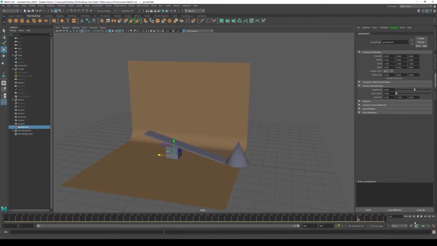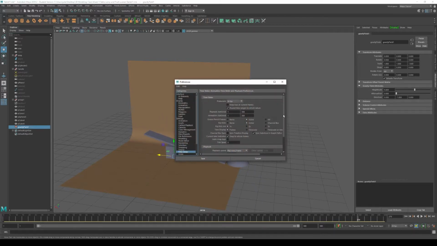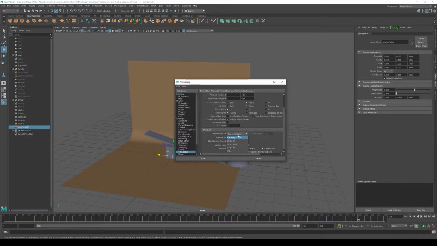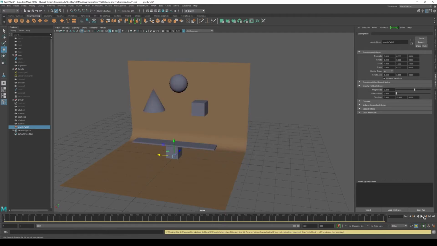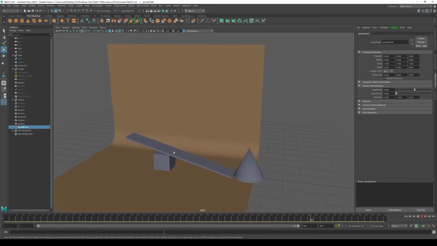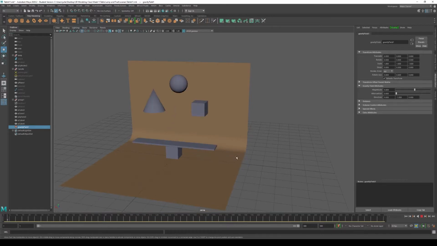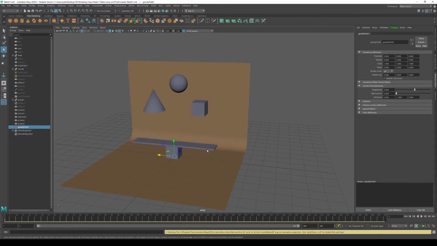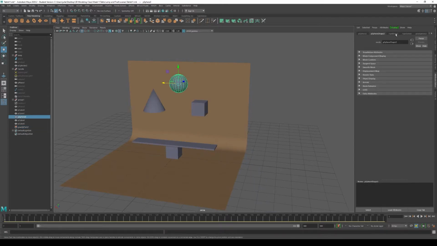It's going really fast because I had play every frame on my playback speed, but if I go to 30 frames per second and we play this again, it'll go much slower. So you'll see now how my objects are sliding, and the only ones that were affected were my active rigid bodies, right? And now let's go to their properties.